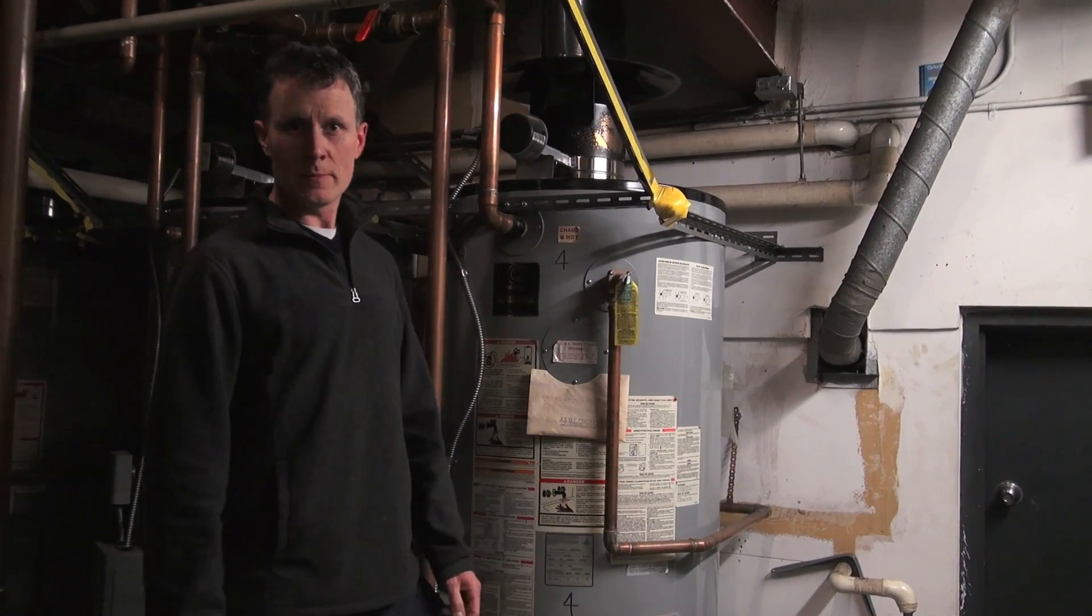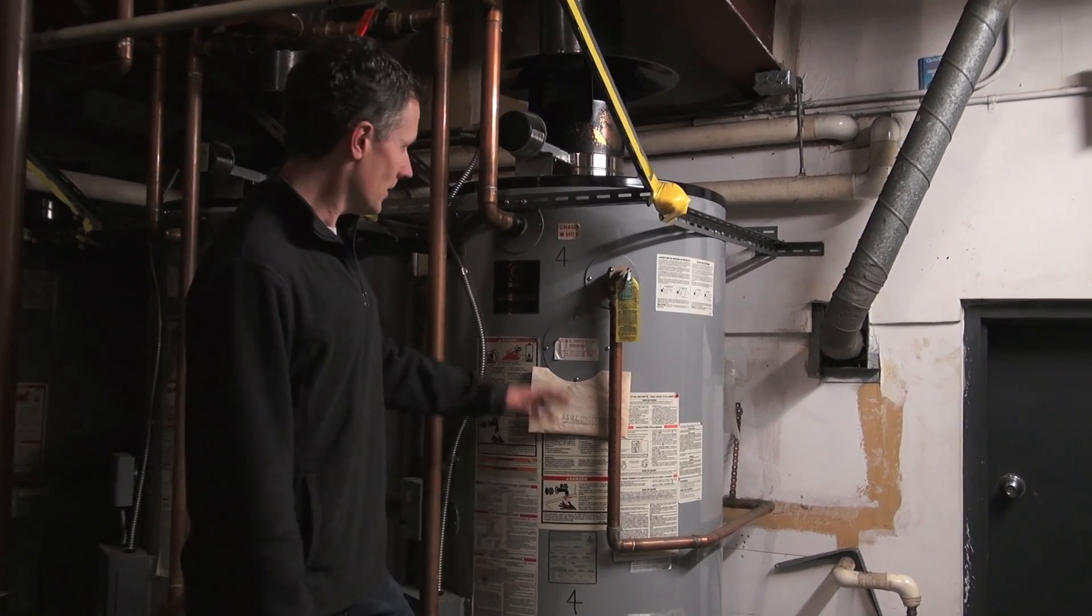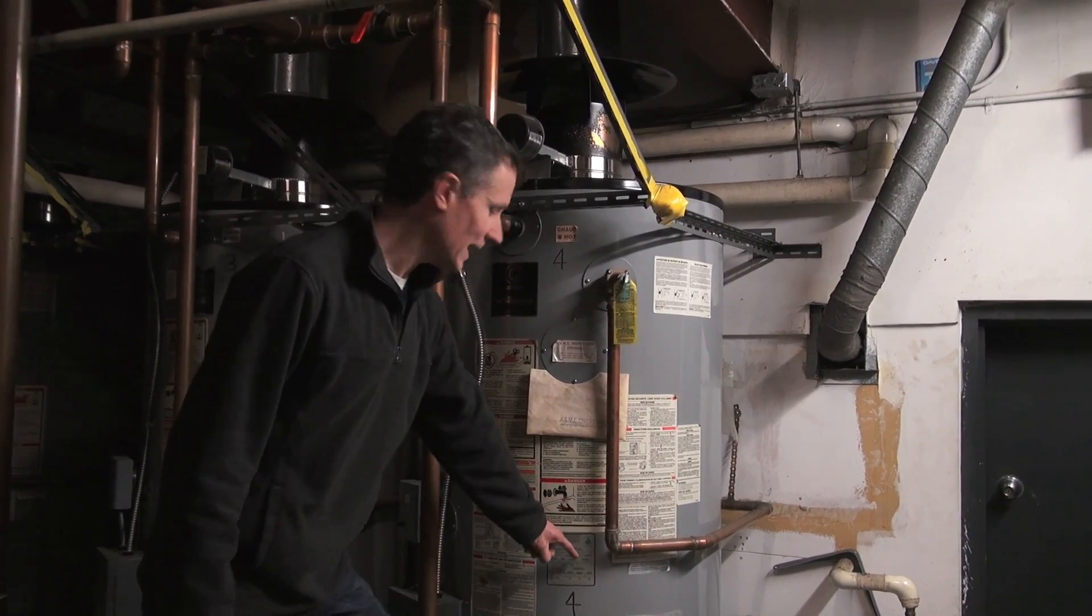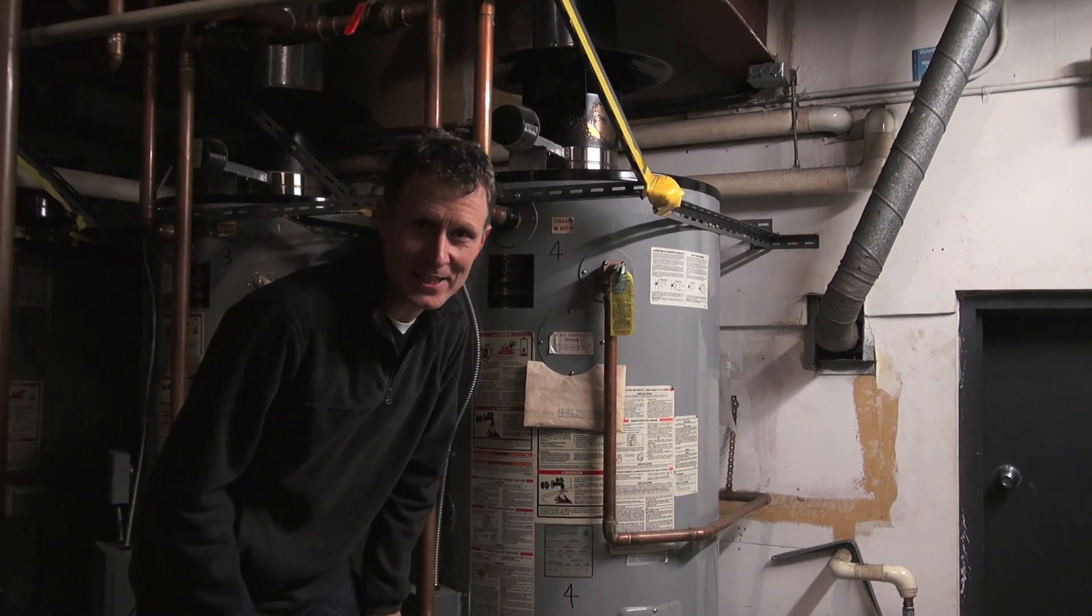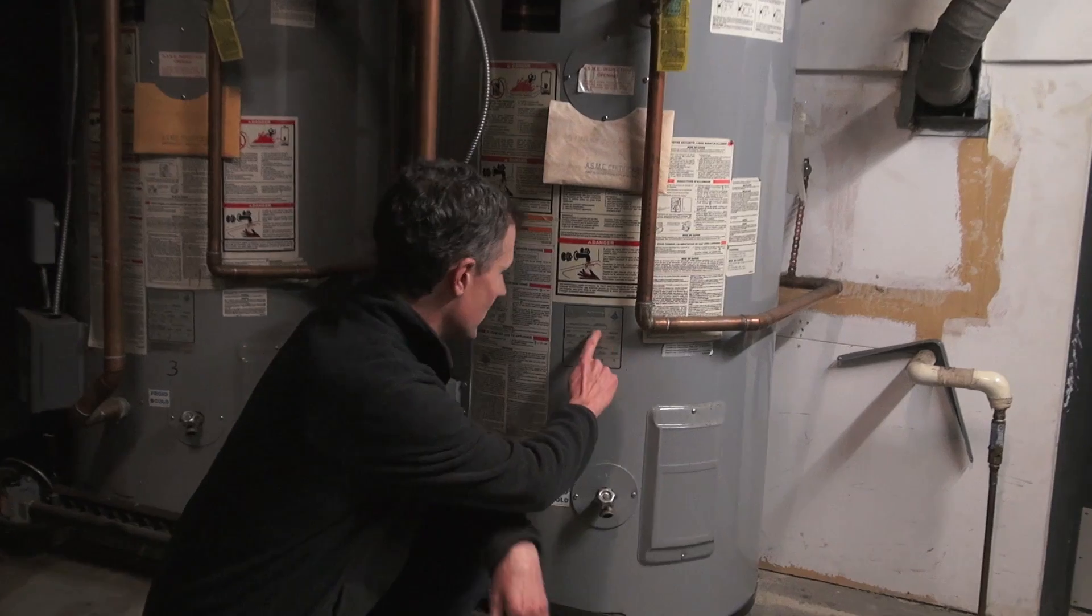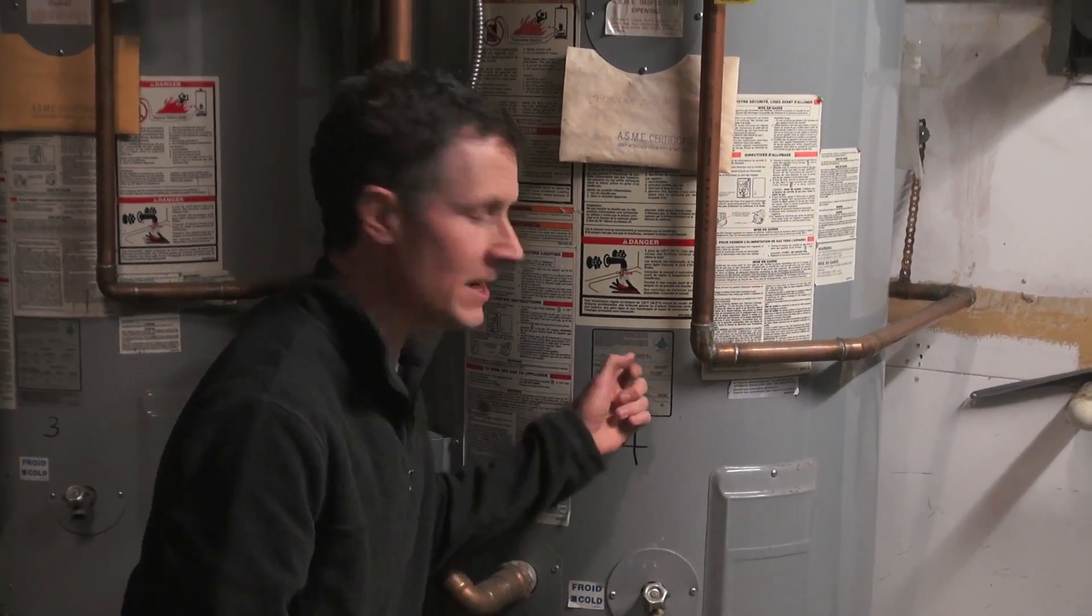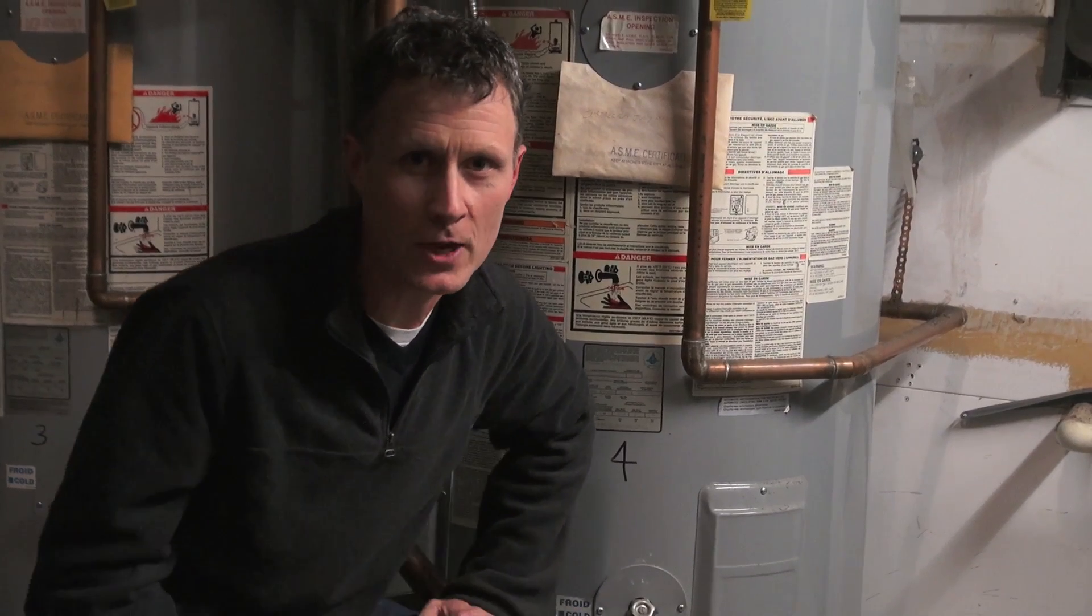Okay, so we figured out that the volume of this thing is about 150 gallons. Now you can actually look up the volume on here. It says the capacity down here on this label, it says that the capacity of this thing is 99 gallons. Now why would that number be so different than the answer that we got?